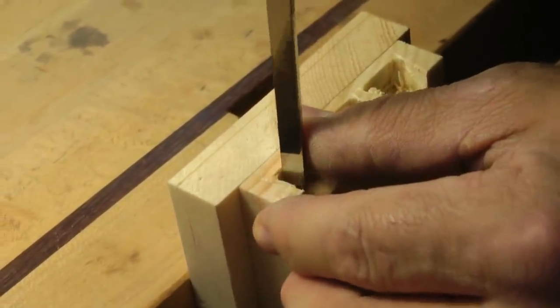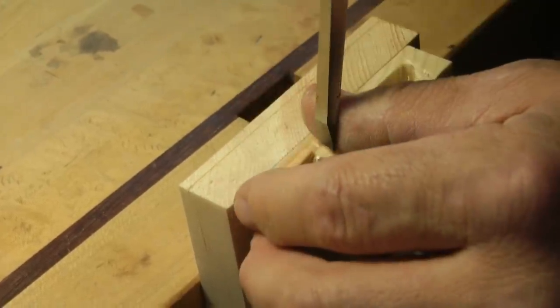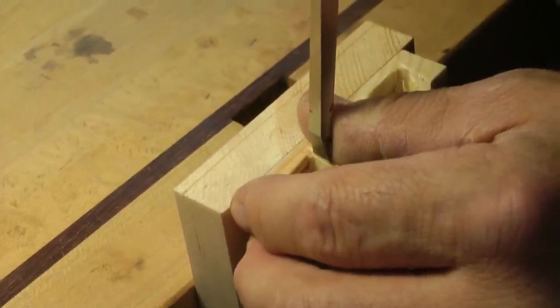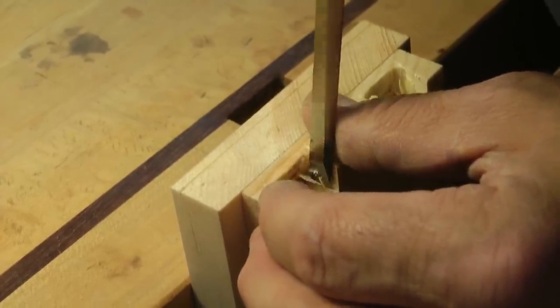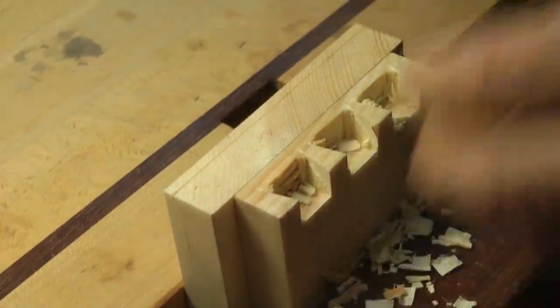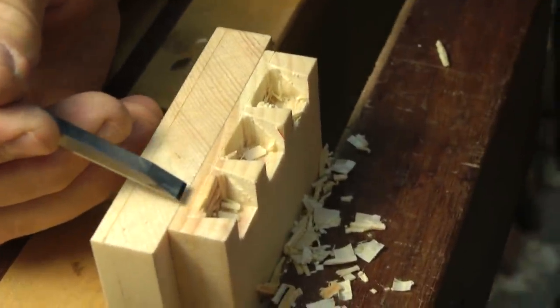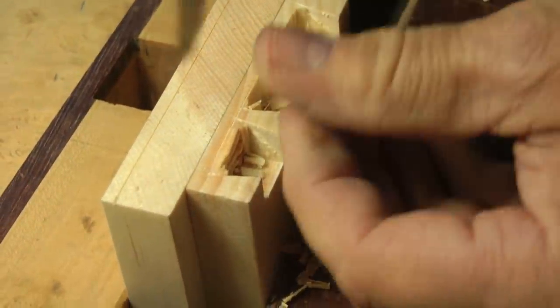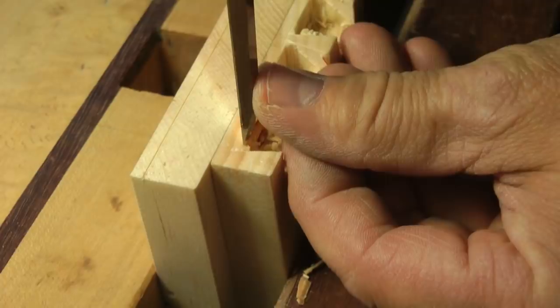Now, what I'm tempted to do is go in there and use a little bit of cyanoacrylate glue. Bless you, Jake. A little cyanoacrylate glue to hold those fibers in place, but it might be all right.